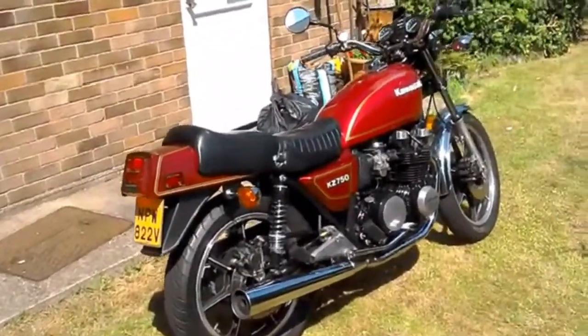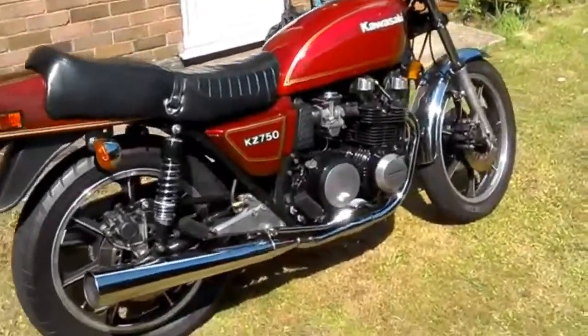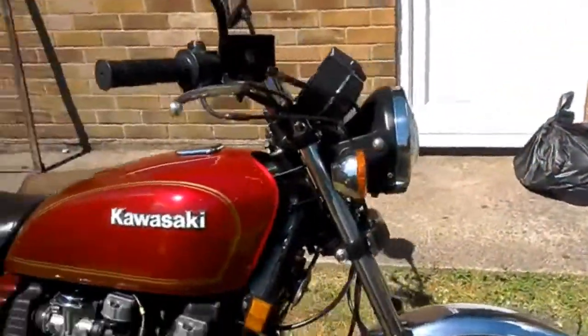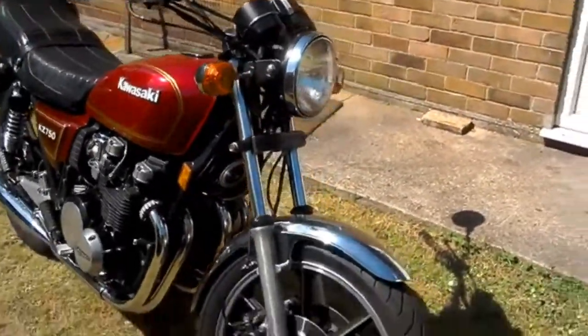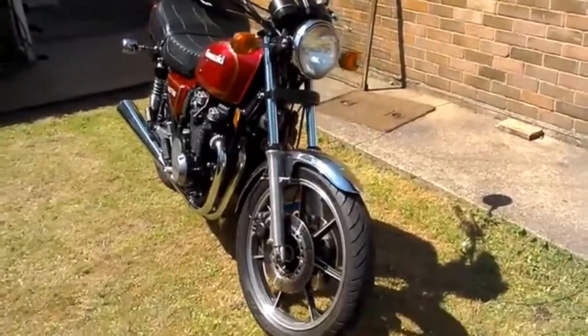It's been eight or nine months now that the Kawasaki has been on the road and I have to say I'm really chuffed with it, how it's going. It seems to be going really well — maybe I shouldn't talk that up because I don't want to talk a problem up, but it just seems to be going really well.